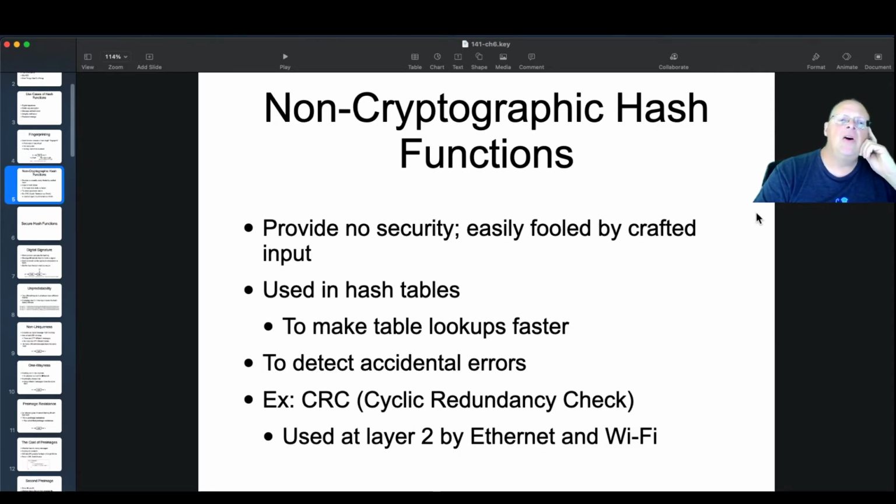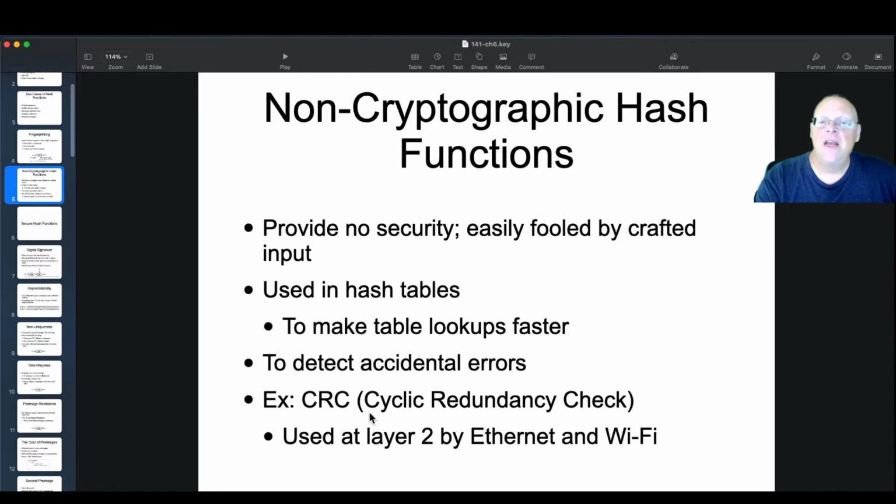So there are hash functions that are not cryptographically secure, that can be easily faked. For example, CRC32 is a 32-bit hash. It is far too short to have any real security. The point of it is not to hash a password and resist an intelligent attacker. The point is to detect bits that are dropped when transmitting through Ethernet cables or Wi-Fi. So if you send a packet, it sends it along with a frame at layer 2.